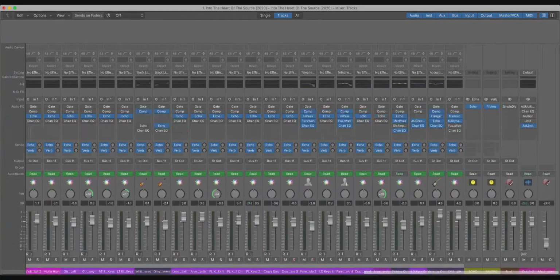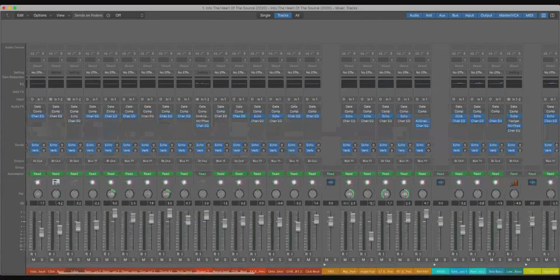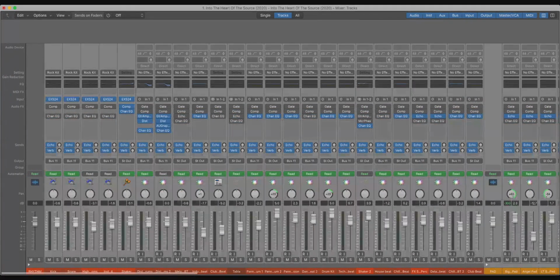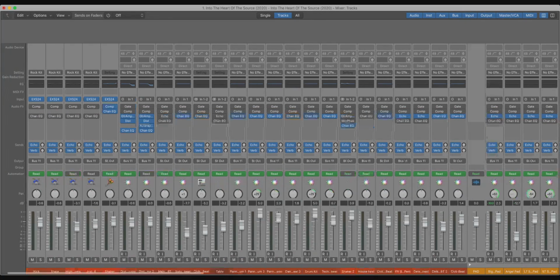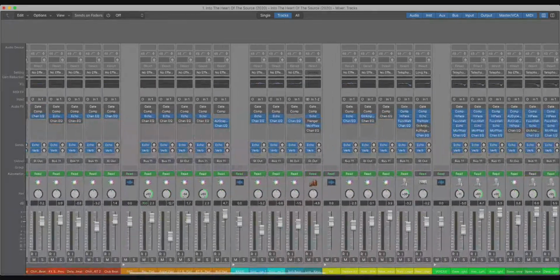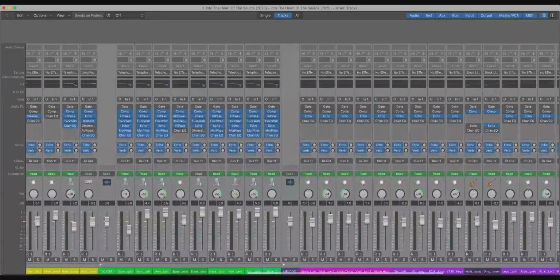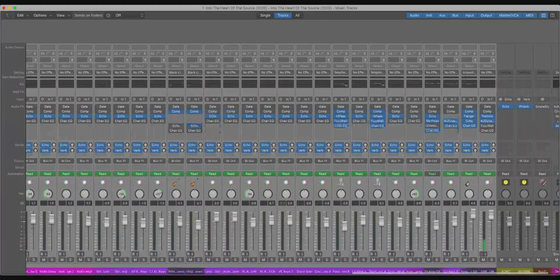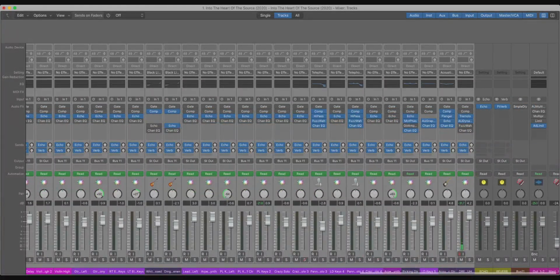So I'll take this track from here, and I'll go all the way to this track here, and I will change all of their outputs to, let me just have a quick look. So we have stereo output and bus 11. Anybody going to anything unfamiliar? No. Okay, so we'll just send everything to the stereo output.